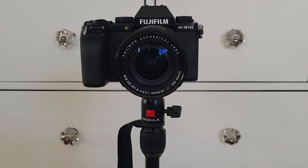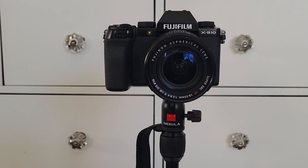Next is my camera. I film all of my videos on the Fujifilm XS10. And what lens is this? The 18 to 55 millimeter lens, which is the kit lens that it comes with. I wouldn't say that this camera is cheap, but I think it really elevates my videos. I think everything looks a lot higher quality. Sometimes I wish that the quality was a little less, like when I'm filming with less makeup on and I can literally see every single pore on my face. I don't love it, but overall, I think that this camera was a really great purchase and something that I wish I bought sooner.